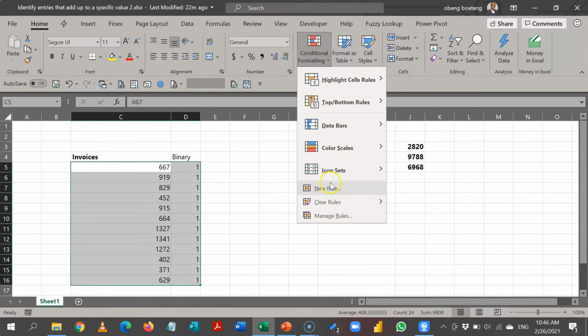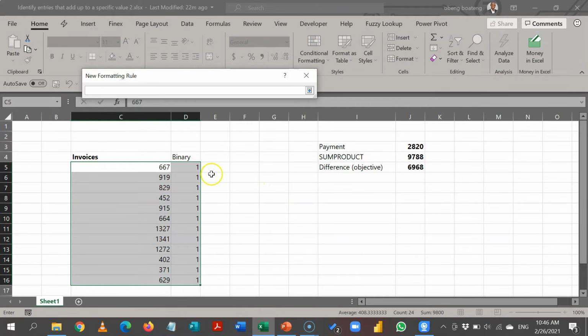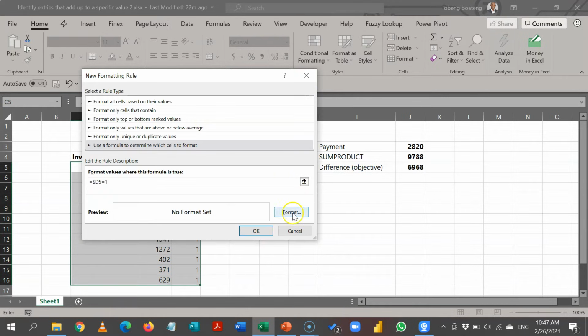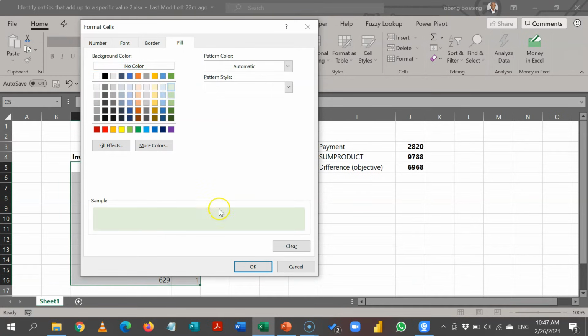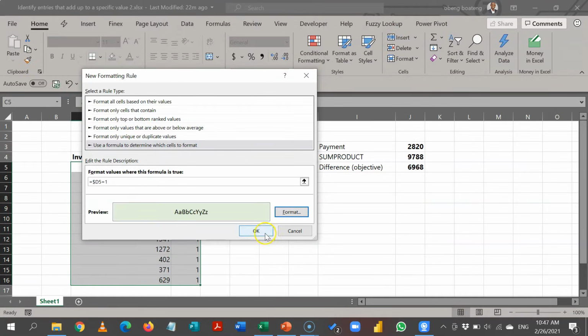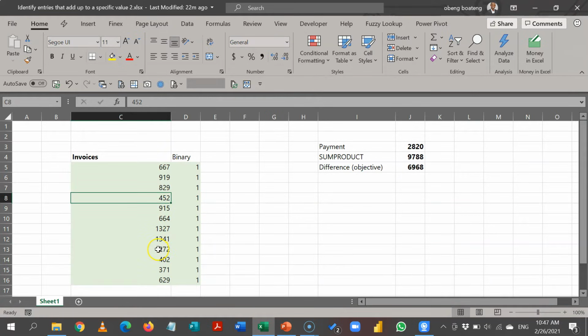So I'll highlight, go to new rule, use a formula to determine which cells to apply my conditional format to, and then I will say if D5, with the row free and only the column locked, is equal to 1, then I want to apply a light green format. Then I click OK. In the end, only the answers will be highlighted.